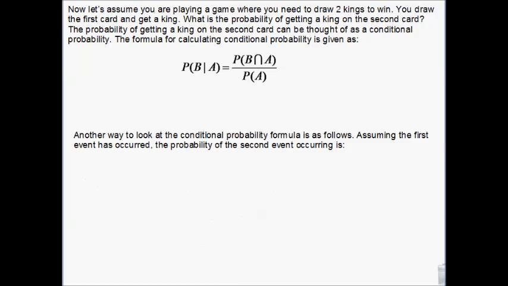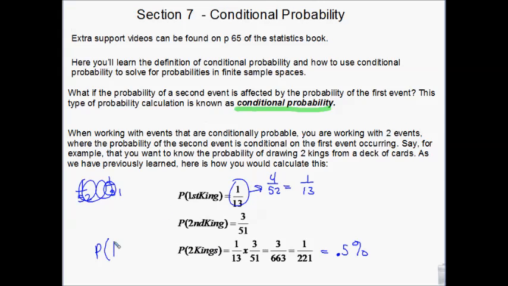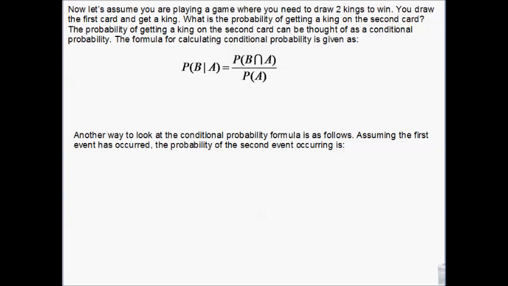If we want to calculate the probability, let's say we've done the first card, we got that first card. Okay, we've got our king. And we want to know what is the probability of us getting that second king. Okay, we don't want to know the probability of the 2 kings. We already know we've got the first one. We're trying to calculate the probability of the second event. This is the probability of both events, the 2 kings starting from scratch. But we want to know the probability of, like, I've already got this first king. What are my chances of getting that second one?